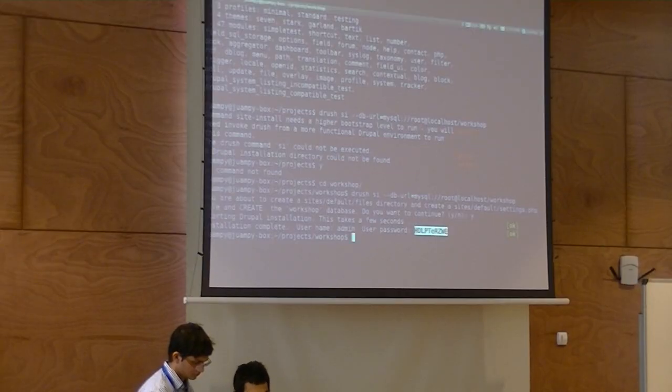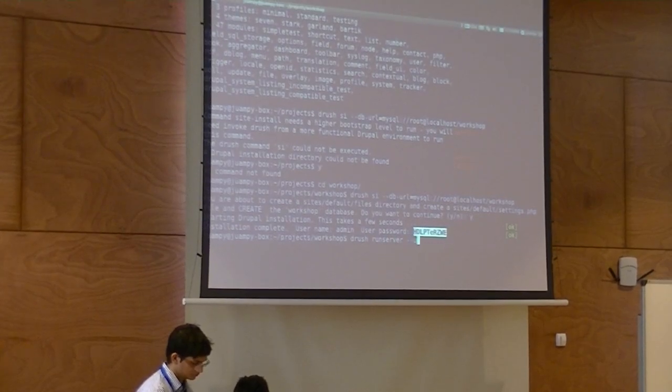So now I'm going to launch this site, and instead of setting up a web server, I'm going to use a command called runserver, which is something new in Drush 5, which is a built-in web server. The only dependency is having PHP CGI, which most operating systems have, or if you use Windows, the Windows installer will install it for you as well. So that command is going to open this site in a local port.